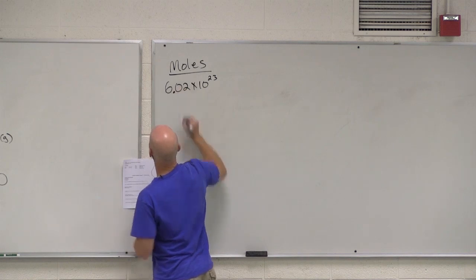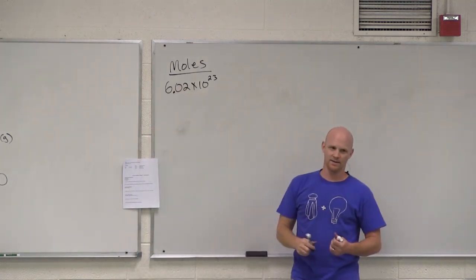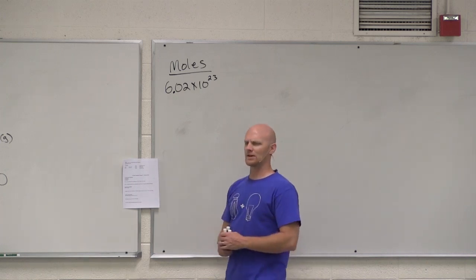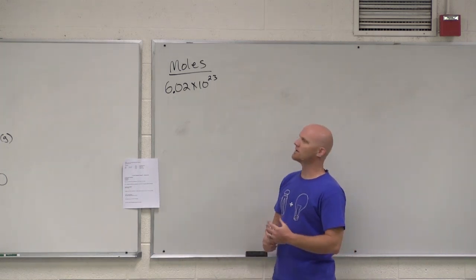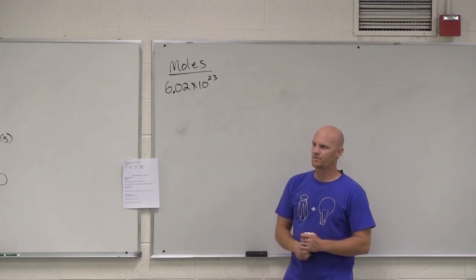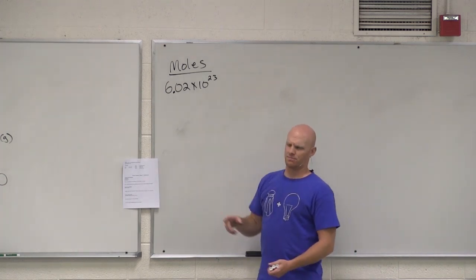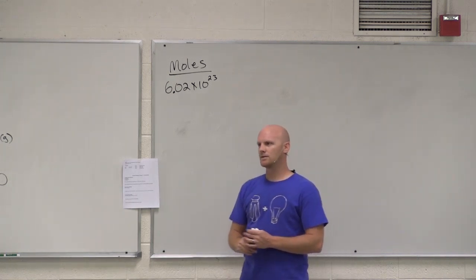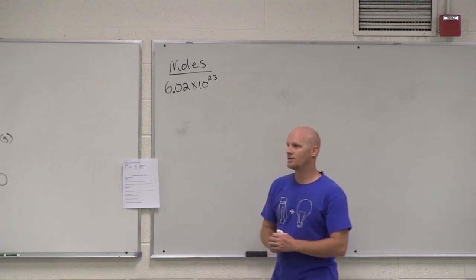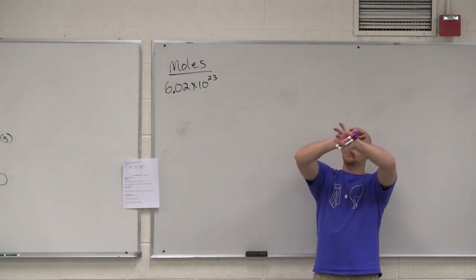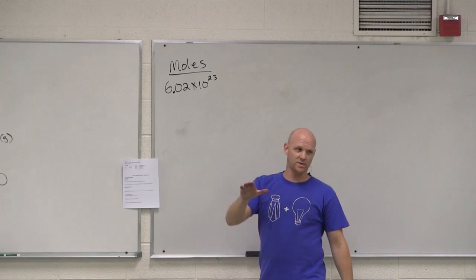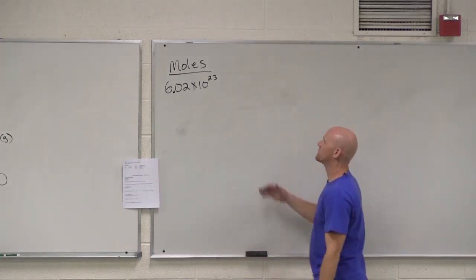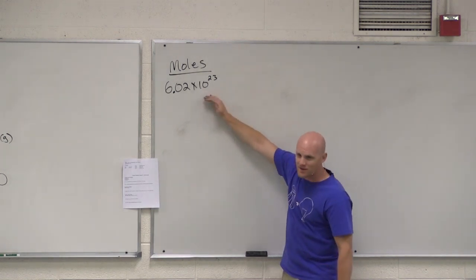And it's such a big number because atoms and molecules are so tiny. So if I have a mole of eggs, what would that look like? Well, it would be that many eggs, but what would that actually look like? Like, would that fill up this room? That would be like a couple hundred miles tall. Yeah, it would probably be enough eggs to cover the entire Earth, like to a depth of meters or miles or who knows how far. But it would be a ton of eggs. So we'd never talk about that many eggs. That many eggs doesn't even exist, right?